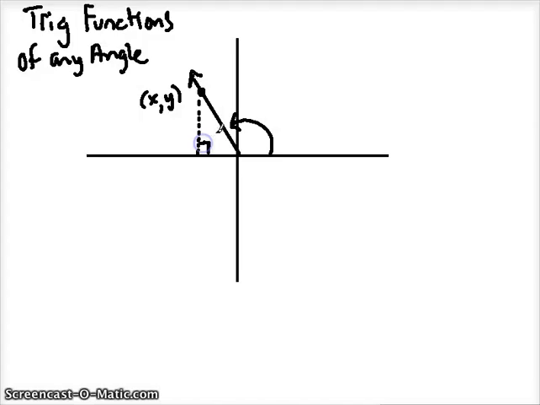You can always draw a right triangle and evaluate this angle. This length is always going to be your y value. This horizontal length is always going to be your x value. And this coordinate is always going to have an x and y pair.